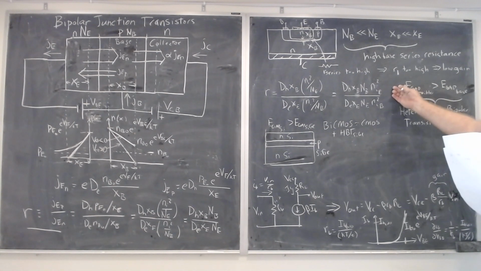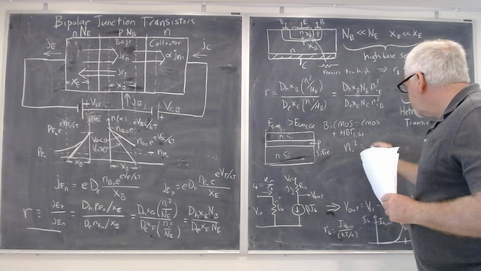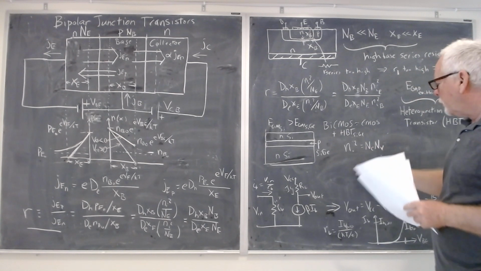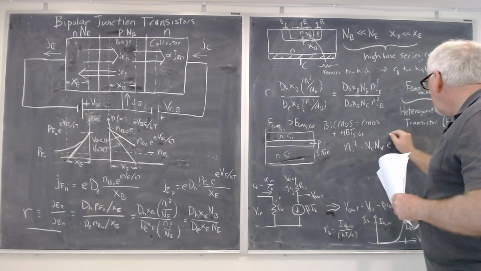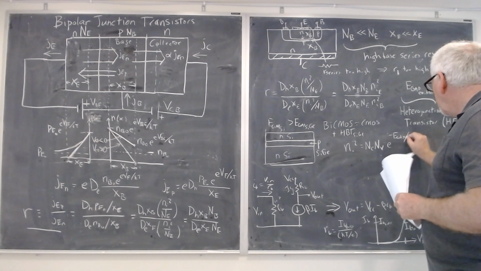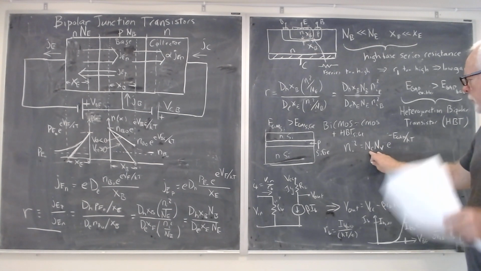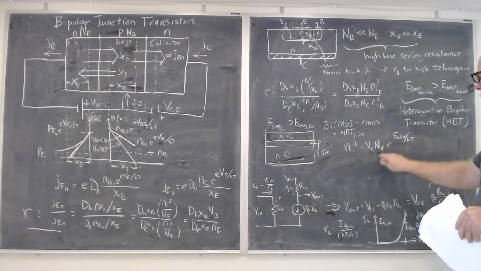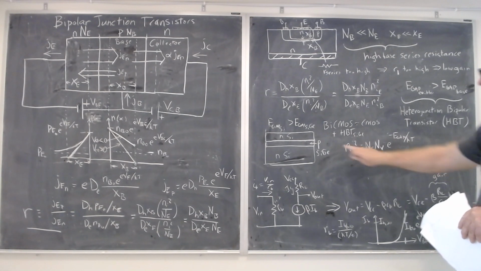But what it does is it changes those n_i, because remember, n_i squared is N_C N_V e to the negative E gap over kT. Remember our friend, our most wonderful friend in the world that we know we can calculate n and p from. Now here, I'm going to just sort of approximate. It's not really true because the effective masses change a little when you change the material, but we'll pretend that N_C and N_V, the effective density of states, are the same for the two materials.